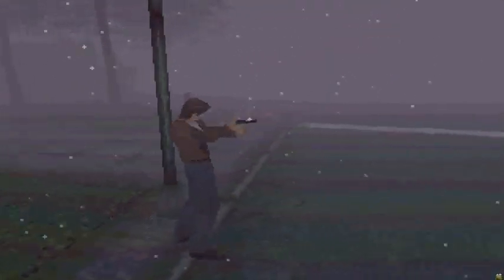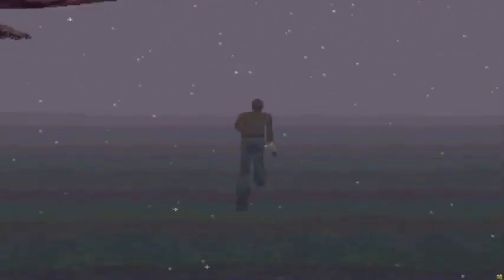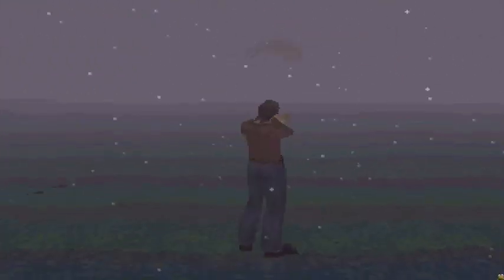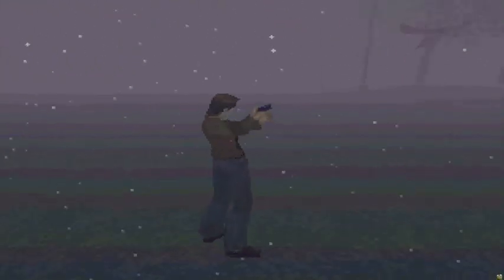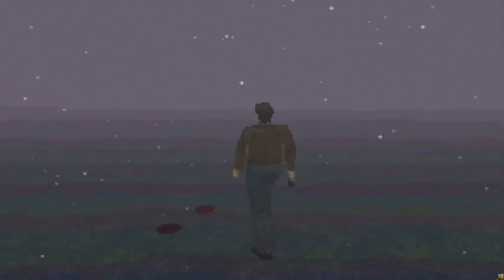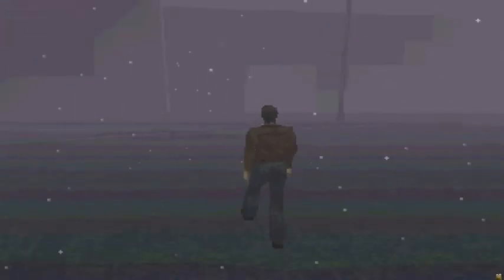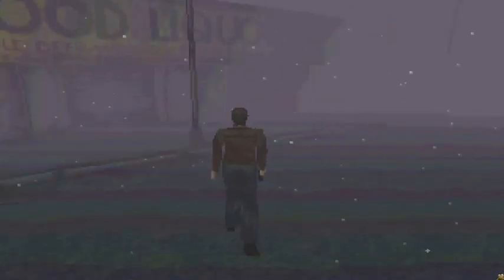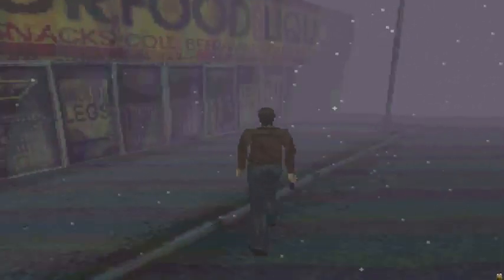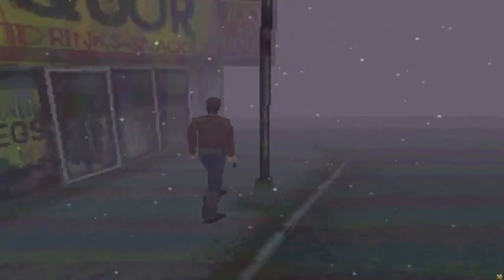Oh shit, hey. Okay. I don't know how, but I juked him. Yeah, you better run. Right, just take a leisurely stroll down Silent Hill. Got the food and liquor. Oh, they sell a lot of stuff. Snacks, cold beer, wine, beer, liquor, soft drinks, even more snacks.